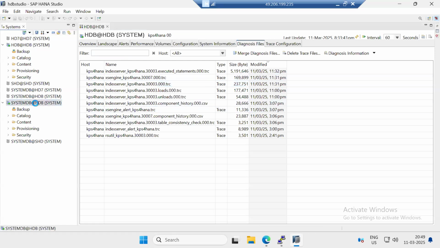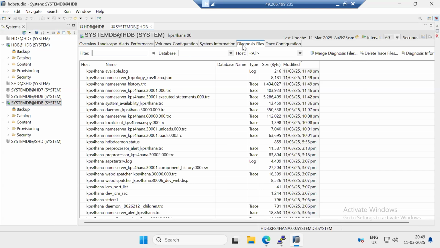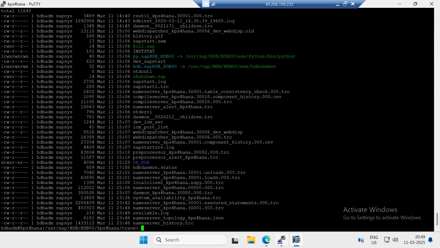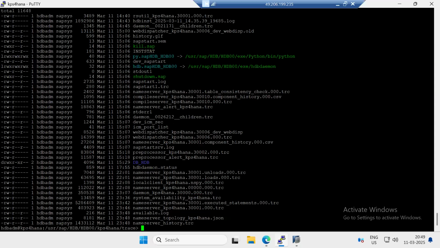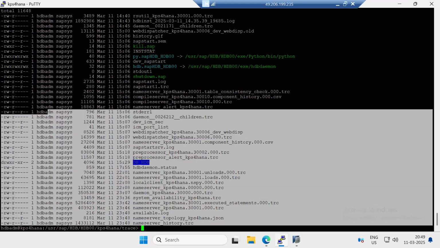Whatever we see in the diagnosis files, you can go to the diagnosis files here. You can see all the log files: name server, system availability, daemon, preprocessor, web dispatcher, ICM, and all the log files are here. Basically your HANA Studio will read the files from this location.